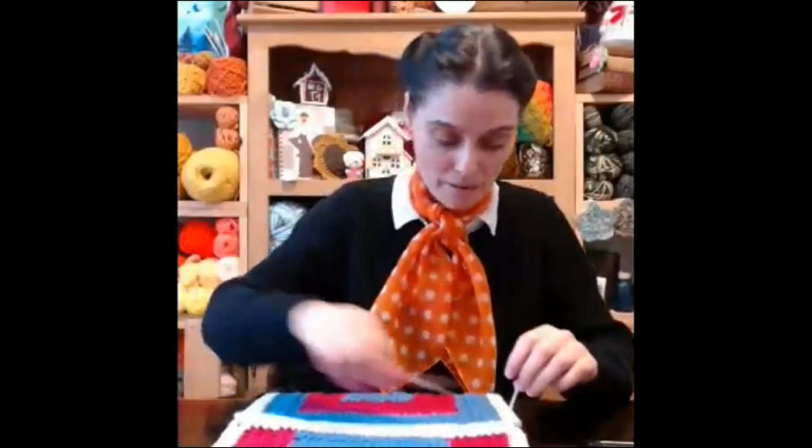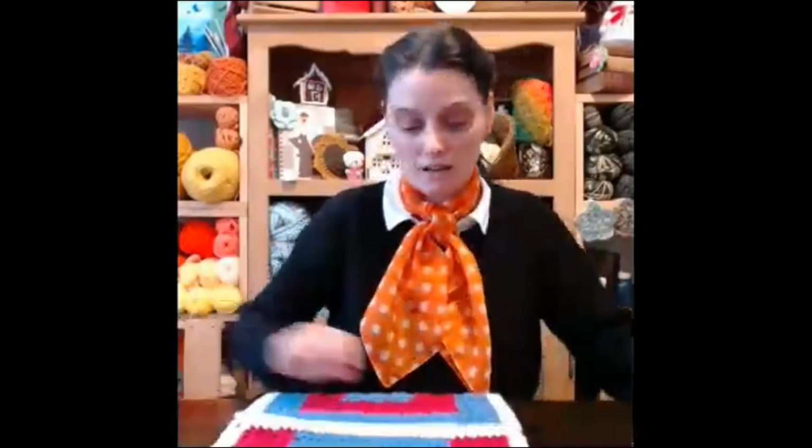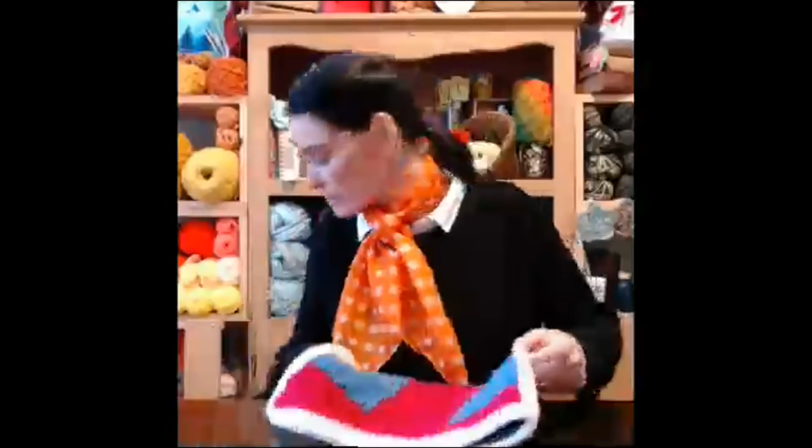Okay. All right. That is all of the squares sewn together. You are a machine. So that's my 4 rows, 3 rows of 3 and a row of 2, because December hasn't been created yet. Once I make December, I'm going to stitch that one in.